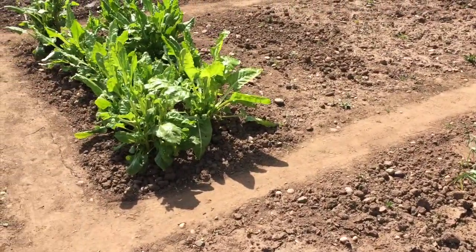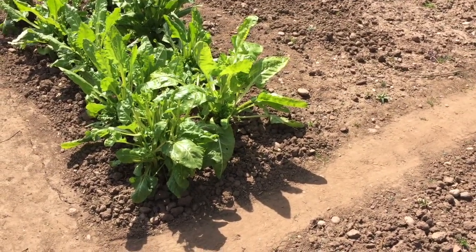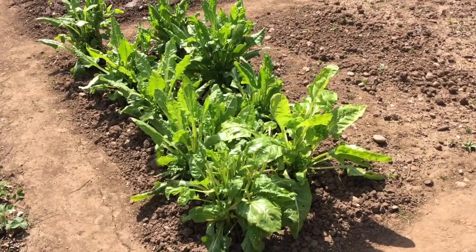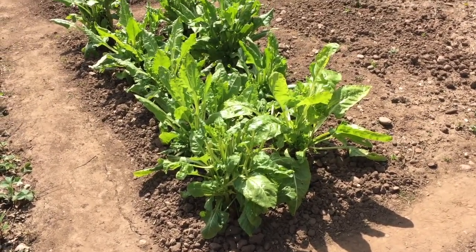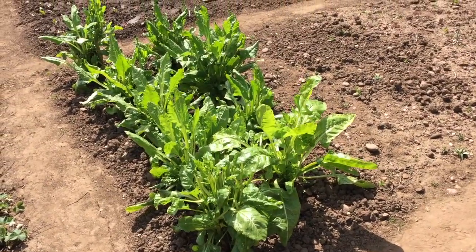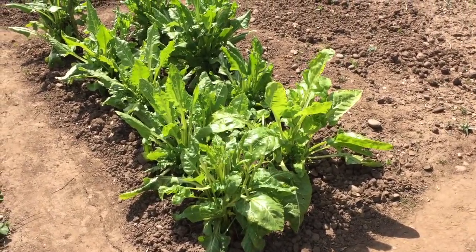This is the spinach which grew last year and has survived all over the winter. Last week I cut it back because it was producing some seed heads. When a vegetable starts to go to seed it's realising it's coming to the end of its life, and its natural reaction is to produce seeds — it will flower and die off. What I've tried to do is cut the seed heads off just to see if it will grow again, and it seems to be producing quite a lot of spinach, which I'm really pleased about.